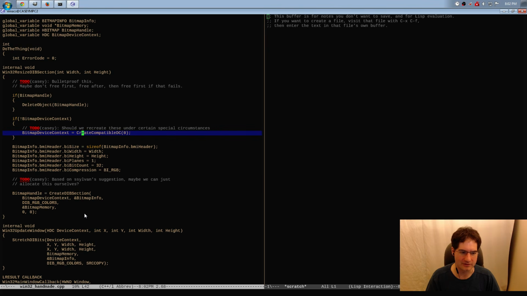So you have to do all this stuff because you can't pass a pointer to the bits. But if you call StretchDIBits, which I never do, you can actually just pass a bit pointer, which means you don't even need a DC or a bitmap. So the question is, why do I always use BitBlt?